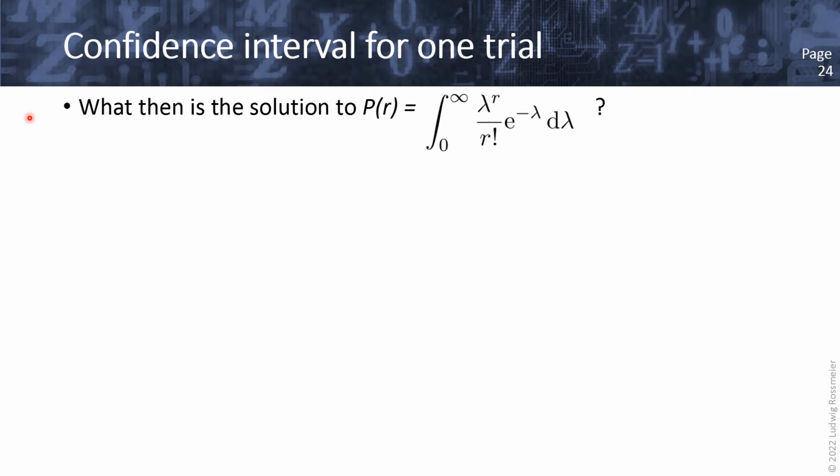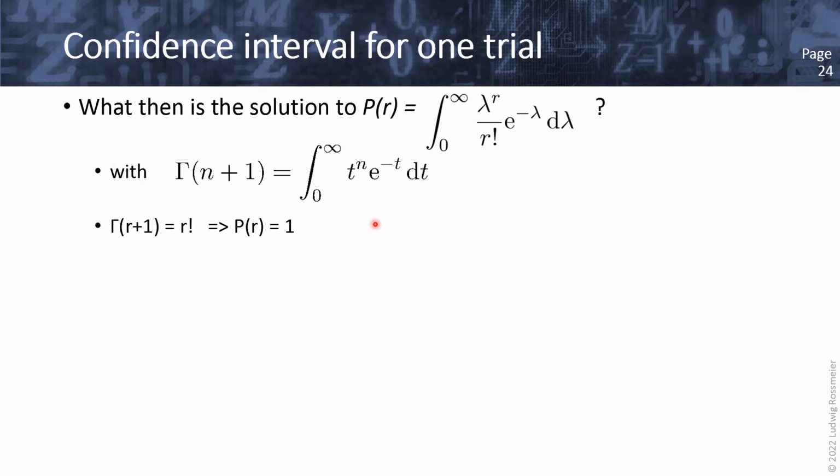What we learned now for Euler's gamma function, we will use in our problem with a confidence interval. So we ended previously that we wanted to determine P of r, which was this integral. With the knowledge from the gamma function, which is defined here again, we can conclude that this term in the denominator can go in front of the integral since it's independent of the integration variable lambda.